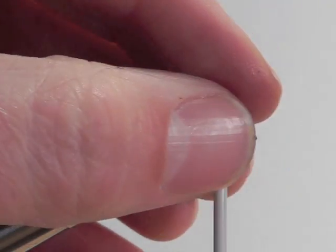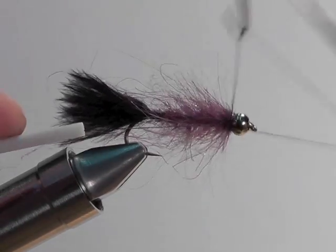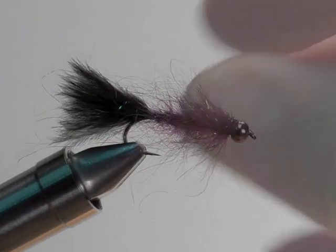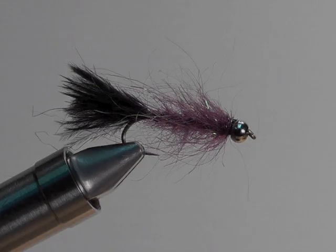If it's all done correctly, you should have a nice wide body to your fly that the angora goat is known for. Whip finish, snip off the excess thread, and you should have yourself a leech pattern.